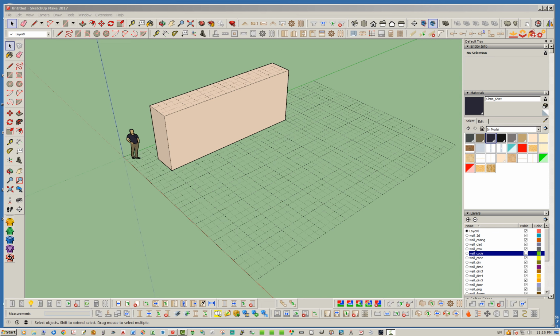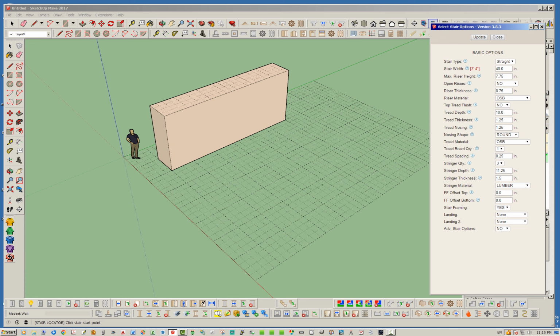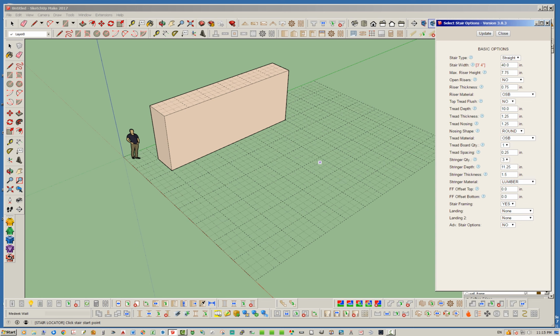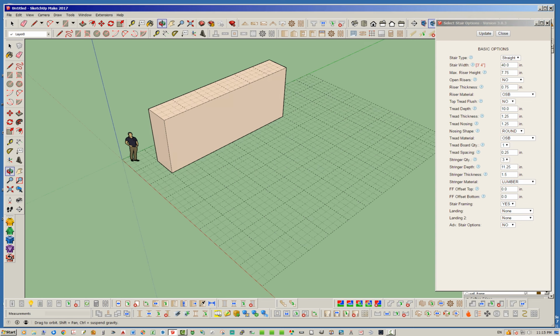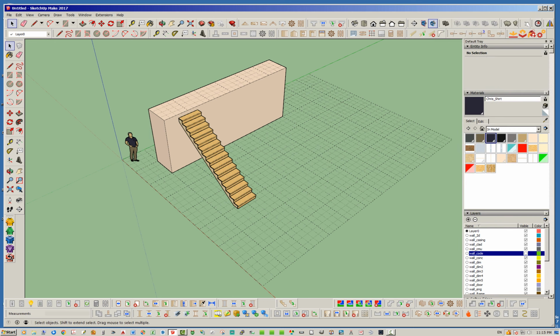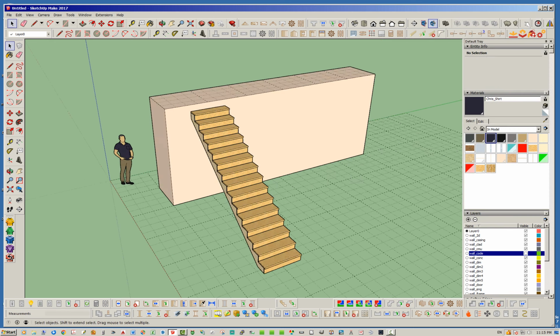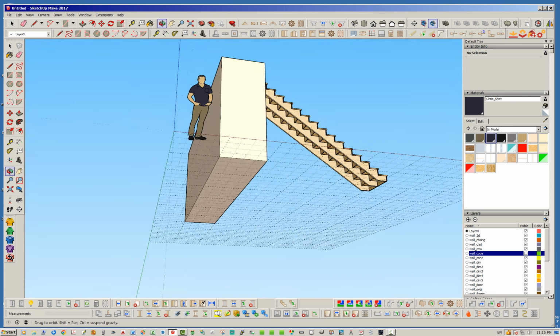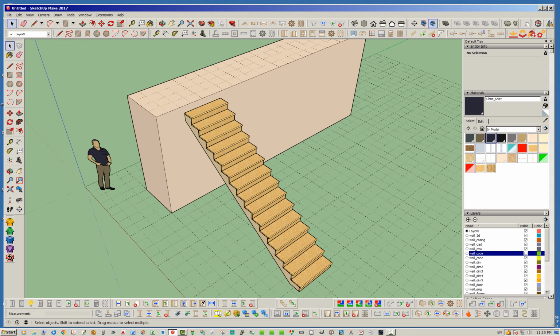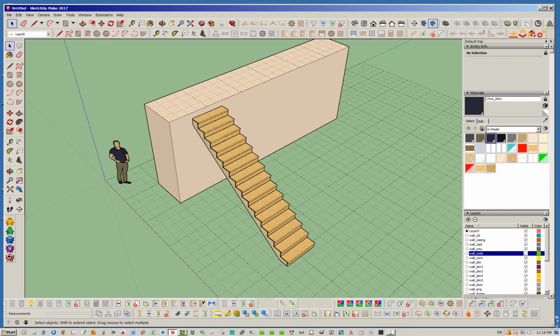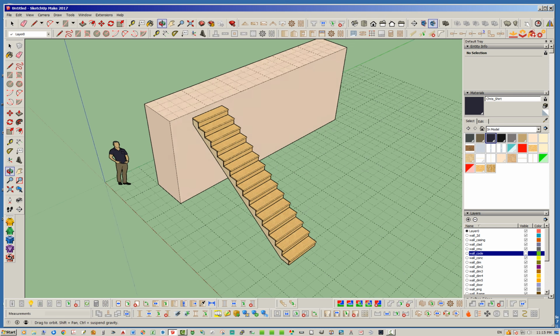So let's jump into this by creating a flight of stairs here just to start with. We're just going to leave options as they are. When I'm talking about modern stairs, usually I'm talking about those ones you see with open risers and a steel framework underneath instead of the typical stringers that you see here. I haven't actually made this module or tool specifically for modern stairs.